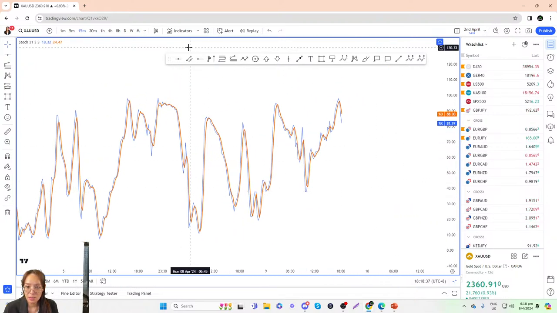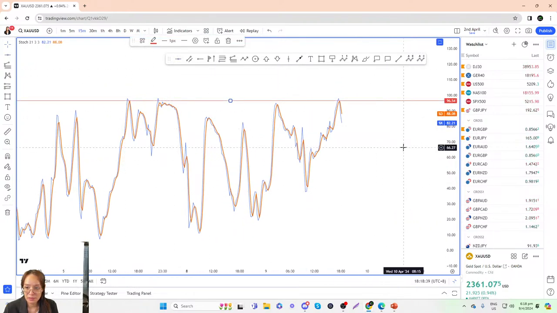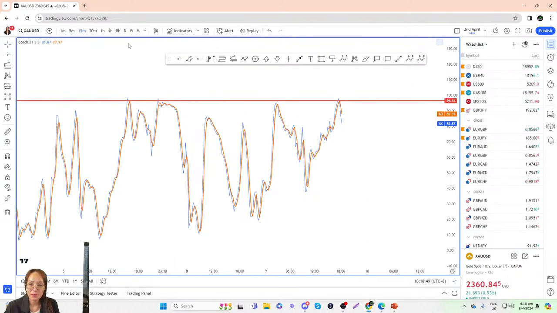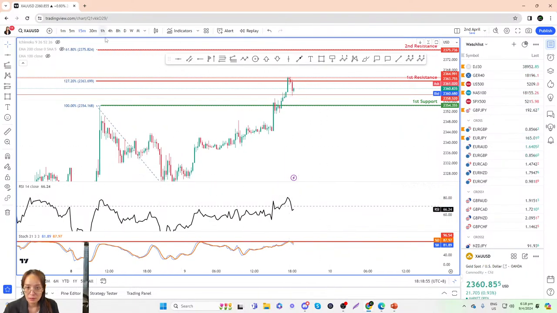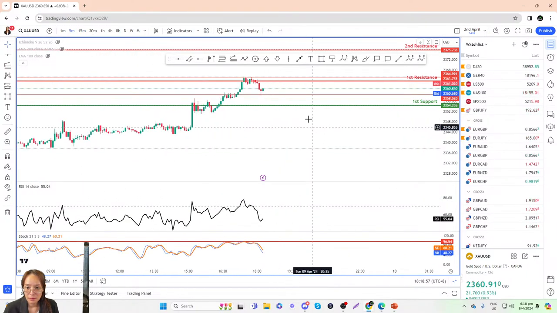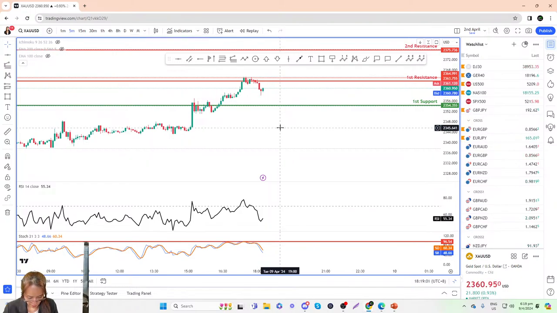Maybe I use this one to find the hidden resistance level. This one could be my hidden resistance here. It might fall from here. Okay, I think we'll bounce off from here a little bit. Falling. Yeah, this I just remove. Okay, there's nothing. Yeah, we'll see.